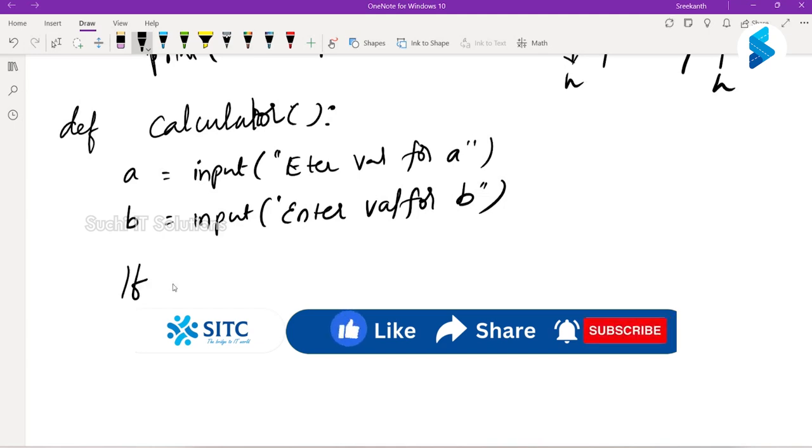Now, what I'm checking is if a dot isdigit.